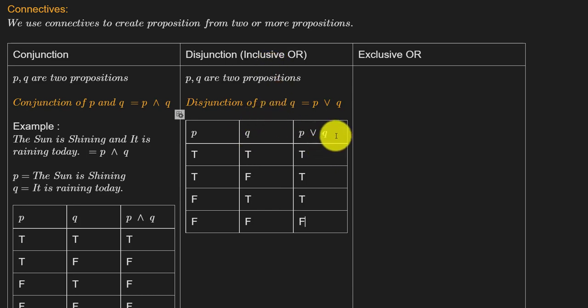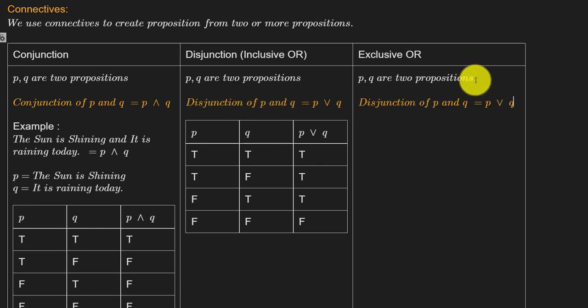Let us try to develop the similar stuff for exclusive OR as well, then I will give an example. So we'll just copy this line over here. Let us say again P and Q are two propositions. I'll copy this as well. So here this is exclusive OR, right? Exclusive OR of P and Q, generally it is written as a plus within a circle over here. This is the exclusive OR symbol. So let us try to build that truth table.